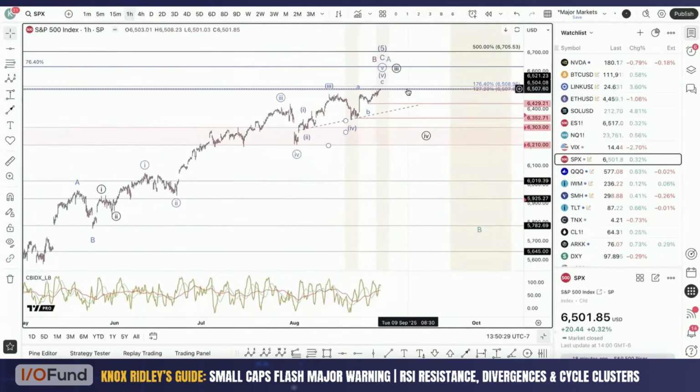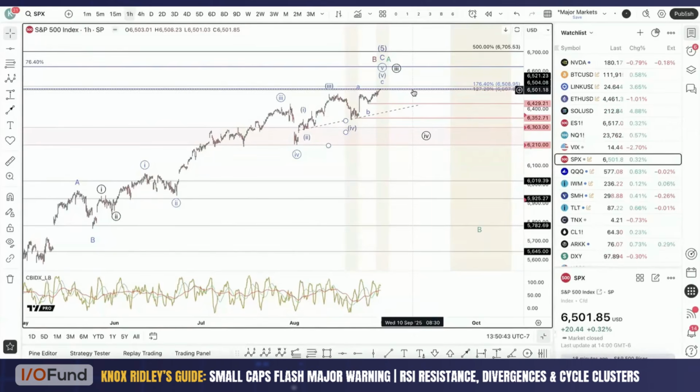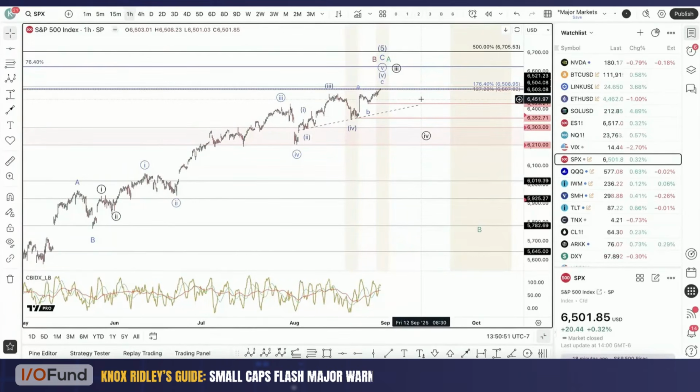We're at the 6,500 level, which is one of our targets. Could we go to 66? Of course, we can go to 66.5. Really bad idea to try and short a market at all-time highs. Better idea is to wait for support to break. That's your best option. And based off of this pattern analysis, we kind of know what levels have to hold in order for this pattern to continue.